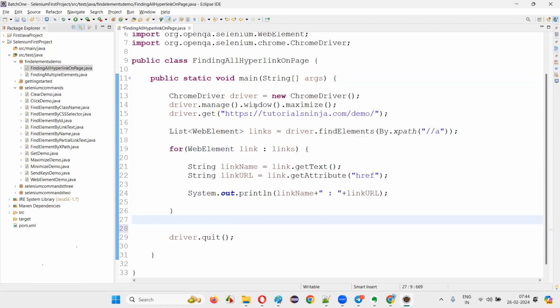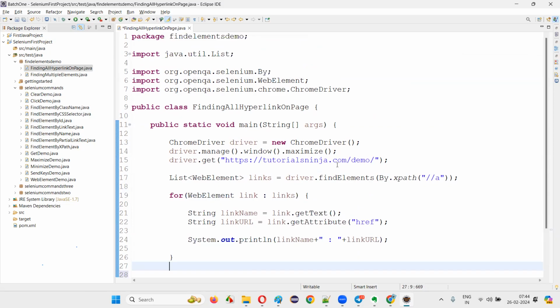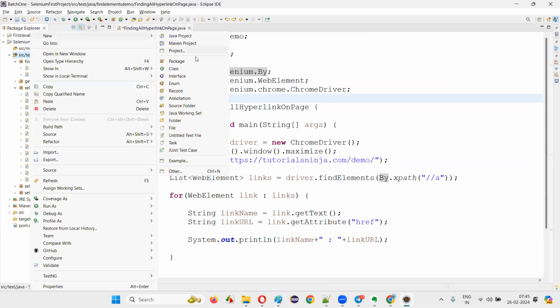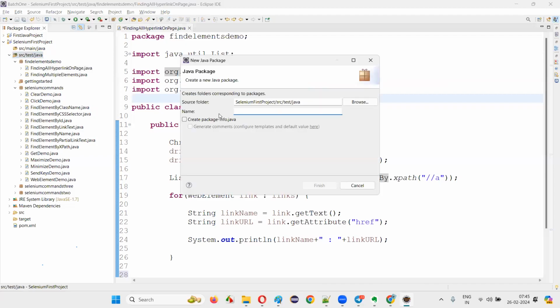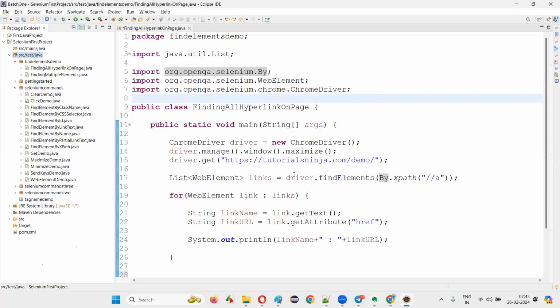In Selenium automation, apart from by.id, by.name, by.className, by.linkText, by.partialLinkText, by.cssSelector, by.xpath, we have one more command in the predefined By class, that is the by.tagName command that I'm going to demonstrate now. tagName demo.